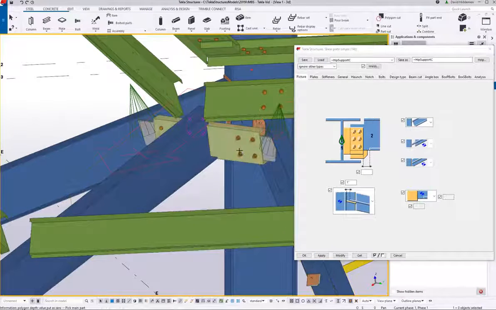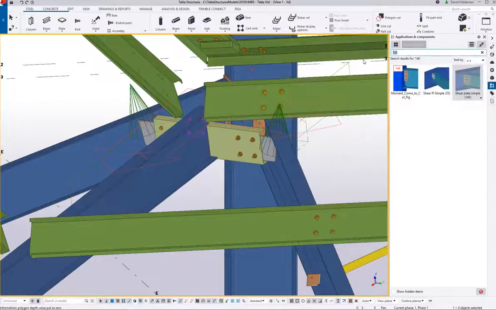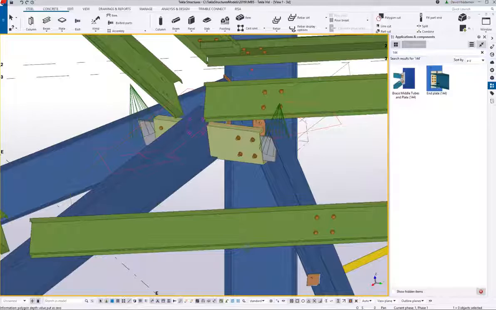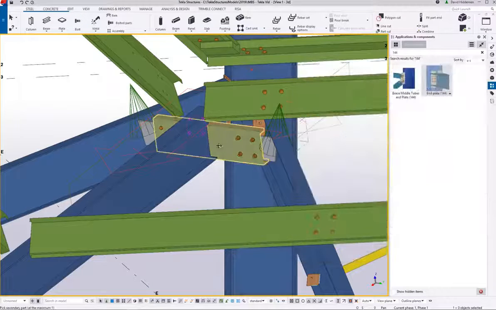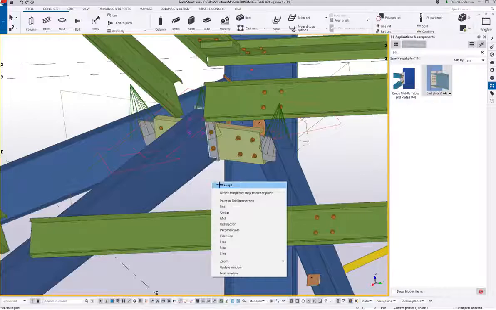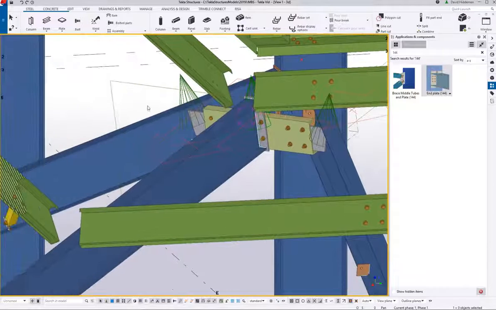Now to connect the hip beam up to that channel, I'm going to use a different connection, just an end plate. And you can search based on the name of a component or the number if you know what it is. Again, going to load some settings here, and then apply that between the two members. And that will create my welds, my bolts, and all connection material.